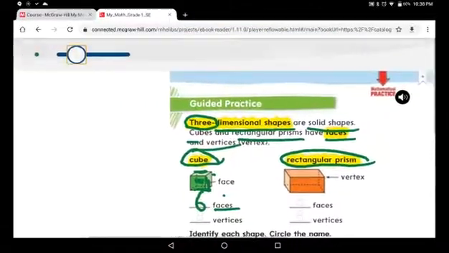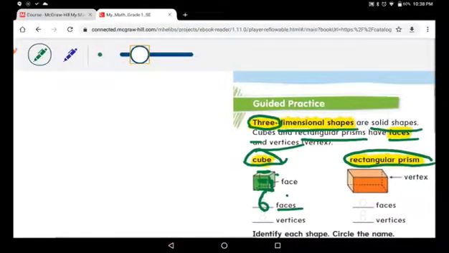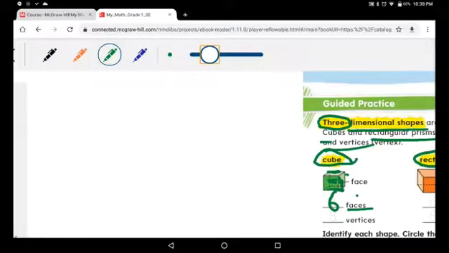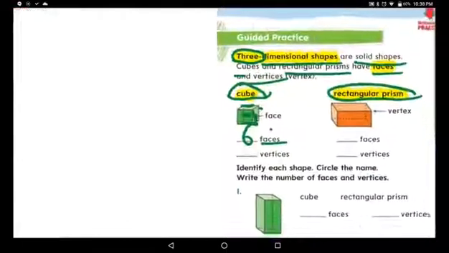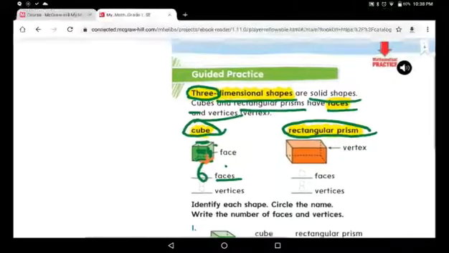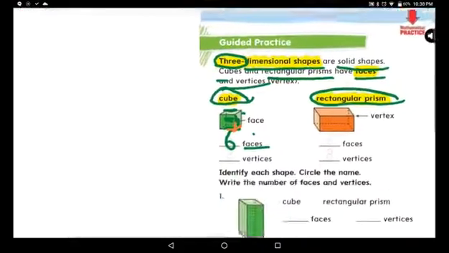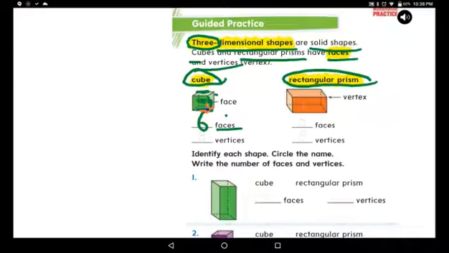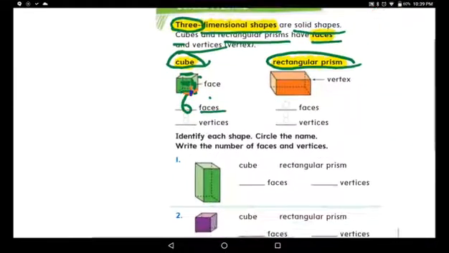Now, do you still remember the meaning of vertices? A vertex is where 2 edges meet. Now let's see where the edges are. Here is 1. This is an edge. They are meeting here, at this point. Okay, I'll show you on the blue one. See this point, the edges are meeting at this point. And this is the vertex, the pointed part.